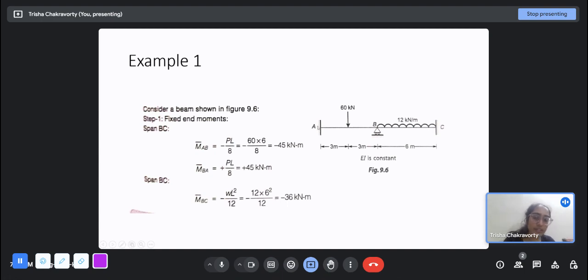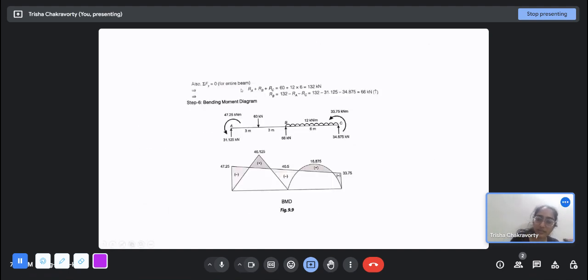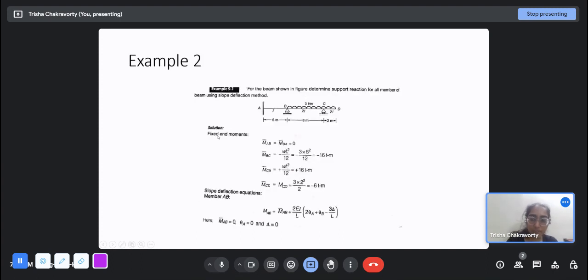In the slope deflection method, we assume each support to be fixed, and if one support is not actually fixed, it can allow rotation, we will equate the moment to be 0. But A and C were actually fixed supports, so they do give a moment reaction. So these are the moment reactions and these are the applied forces. And just superimposing the bending moment diagrams due to the two, we get this bending moment diagram of the entire beam. We look at another example.